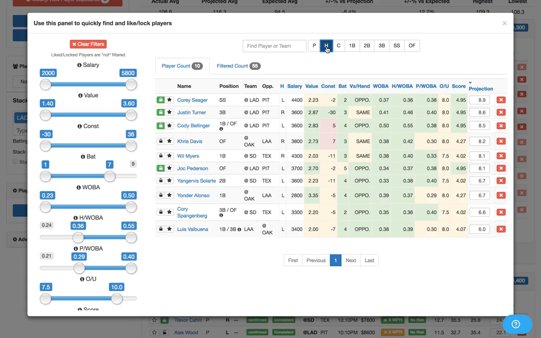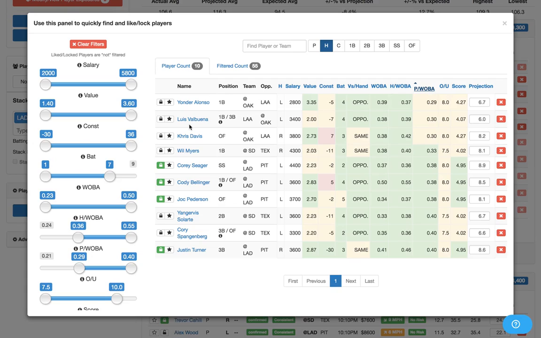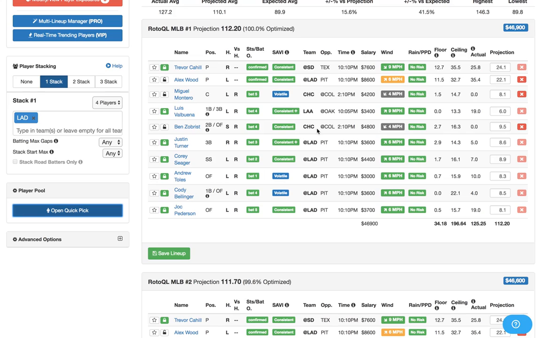Now to be a little different from the pack, looking towards the bottom of this list in terms of the different metrics that are outstanding, you can see somebody like Luis Valbuena, who is mid-price, but the value isn't high here from RotoQL projection, and the pitching wOBA especially is lower, so I don't think as many people are going to be interested in the Chris Davises and Luis Valbuenas of the world. So that might be somebody you want to add in for a GPP. It could be a little different, and you can get some points that's outside of the norm.